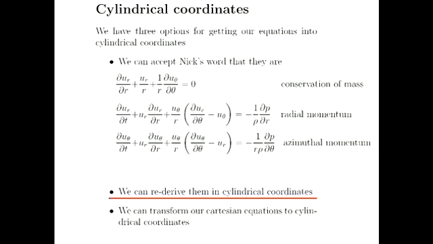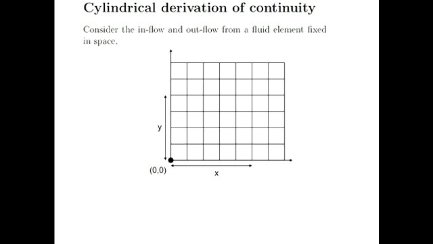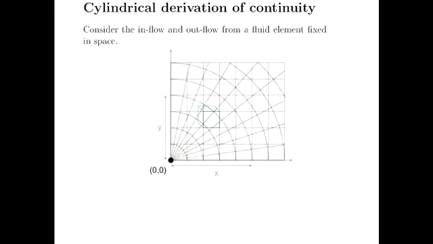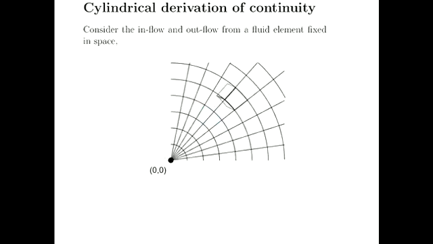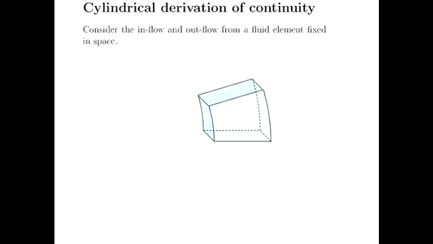Okay, so rederiving them is quite straightforward, and I'll just very quickly show you how that goes for the conservation of mass equation. Okay, so we derived that equation in the Cartesian system using that simple cube-like element of fluid, and we just equated that the mass flux into that control volume had to be balanced by the mass flux out of that control volume. In that cylindrical polar coordinate system, we just do exactly the same thing. We've just got a slightly weirder shaped control volume, okay? But it's really exactly the same process.